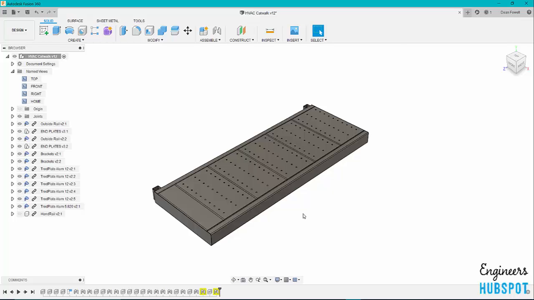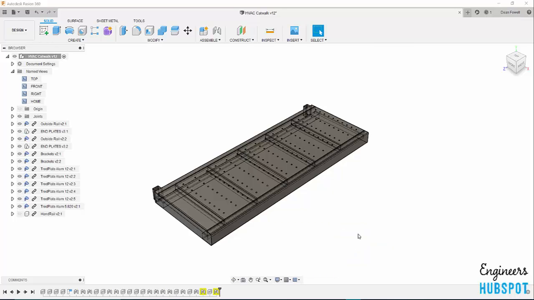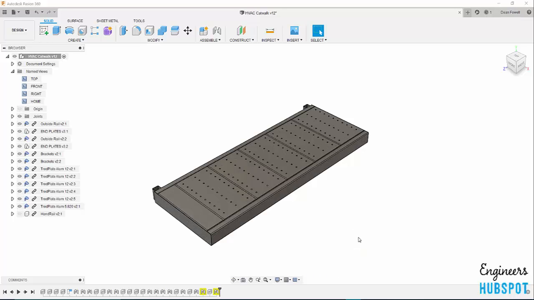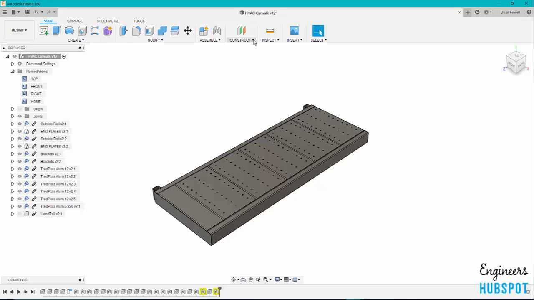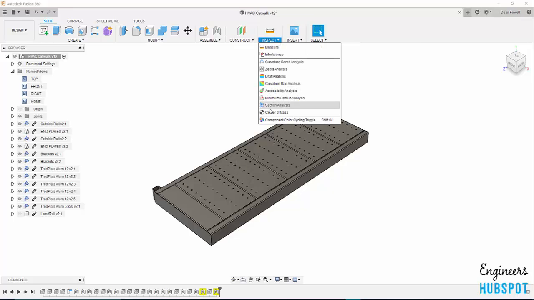We did the orbit, right? Manipulate the design, right? Environment. That's for your background, visual style, shaded with hidden edges, right? Do that. I always do that one mainly, but I do like to see if you come on here and you go construct. No, actually inspect.